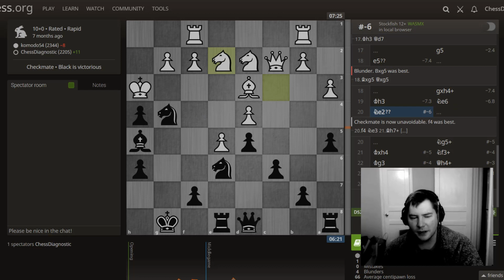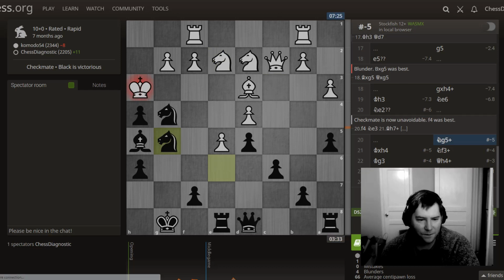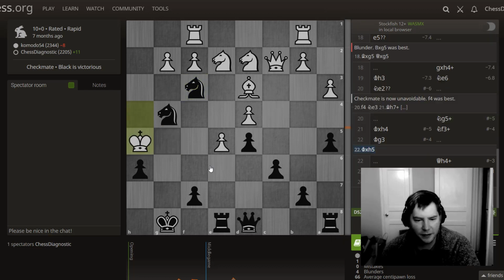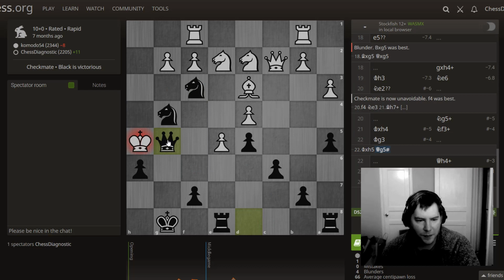And now it's a mate in 6, if you want to try to calculate it from here. It's kind of cool. It drives the king into the center of the board. All right, so it starts with g5. He takes, and then you have a double discovered check. Now, if he takes here, then you get checkmate right there.